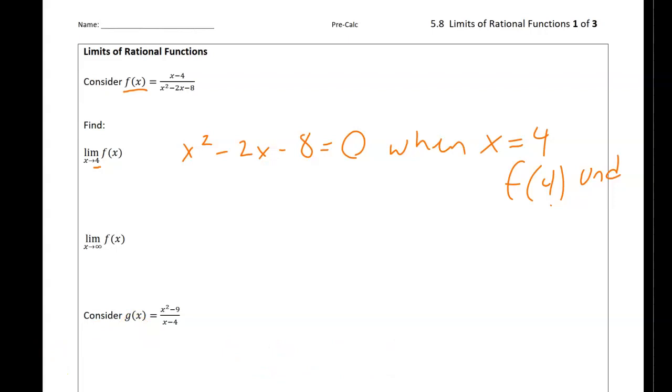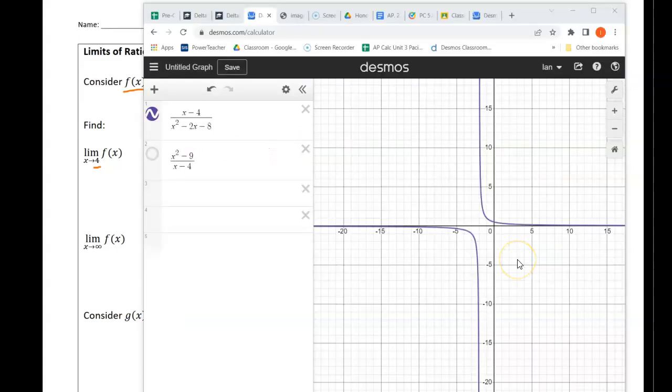And what I might do, as we often do, often is a useful strategy to look at the graph, right? So here's my graph of f, and notice if I look at x equals 4, it looks like that limit exists, right? So at that spot, and you studied this the first time you saw rational functions, would be a hole in the graph of f, right? So there is a value that the function approaches from both sides, and let's see if we can't find it without looking at the graph.